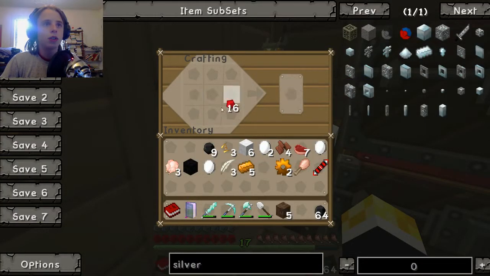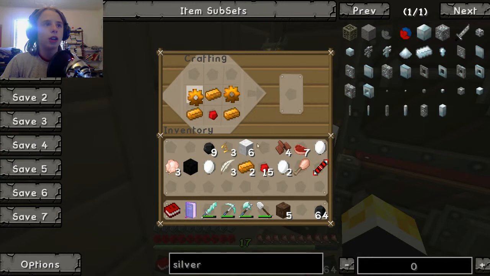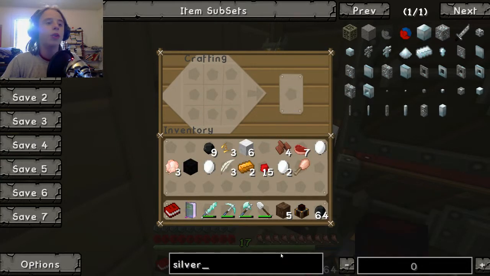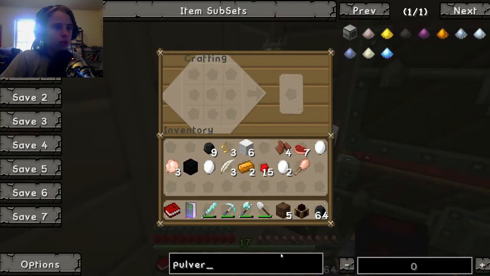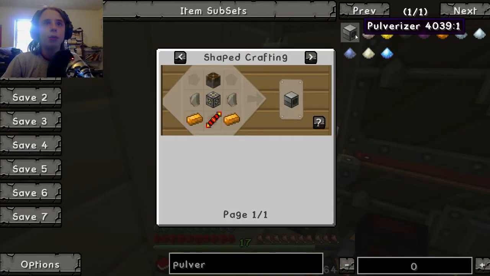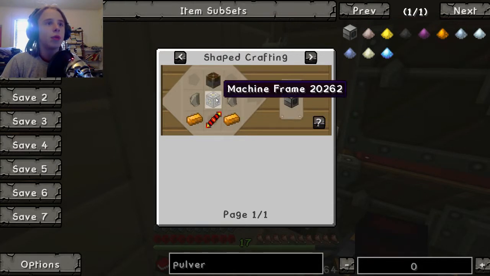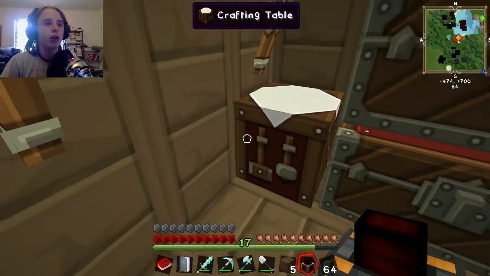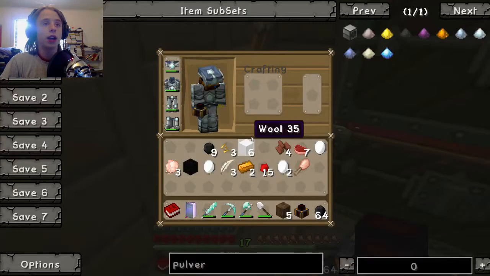Which gives me redstone. Alright, so I have one right there. I like this. And this thing? Yes, I got a steam dynamo. So now I need a pulverizer. So I need two flint, one machine frame, one piston, and two copper, which I have. Oh, I'm so glad I had that copper.